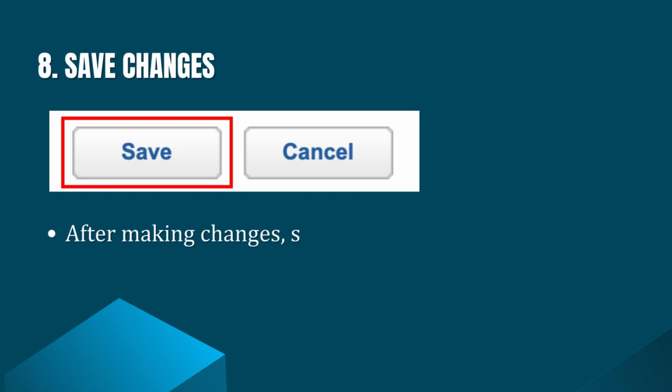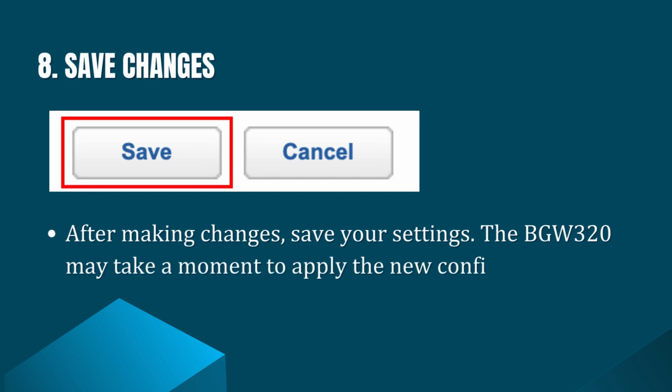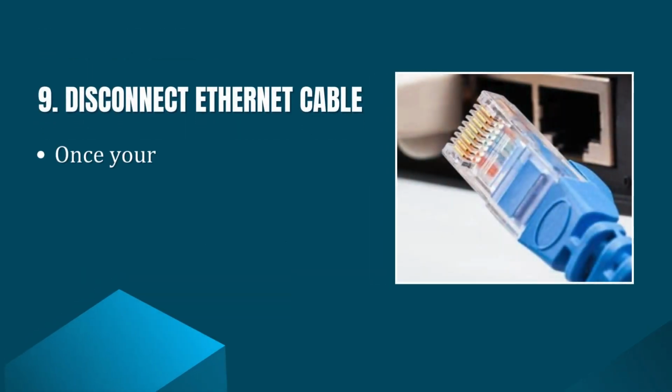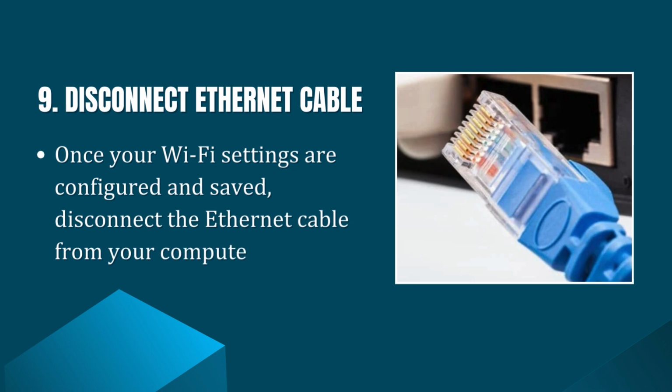8. Save changes. After making changes, save your settings. The BGW320 may take a moment to apply the new configurations. 9. Disconnect Ethernet cable. Once your Wi-Fi settings are configured and saved, disconnect the Ethernet cable from your computer or laptop.